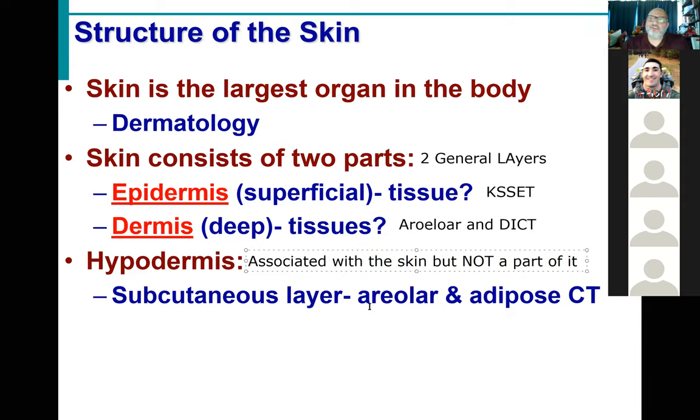Now, this hypodermis is very important. And it helps the skin, but again, it is not a part of the skin. How does it help the skin? What does our hypodermis do for us? Well, as we talked about, it can provide insulation, it can provide protection. But here's the other thing as well.